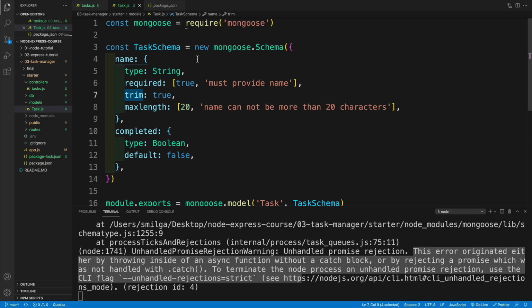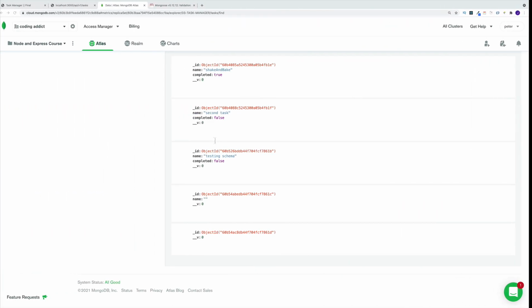And that's just going to make sure that we don't have any white space. And you can probably already guess that there's one for the min length as well. And in the completed one, we covered how we can add a default value as well. So for this one, we set it equal to false. And if one of our validations is going to fail, then of course we won't be successful in adding that item.